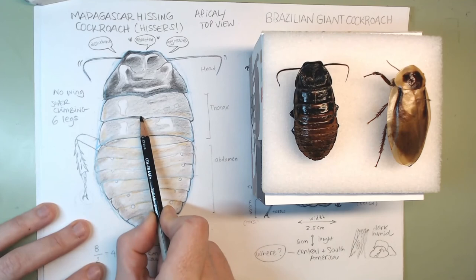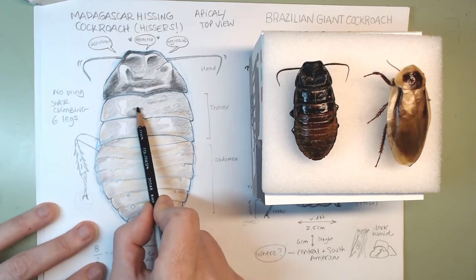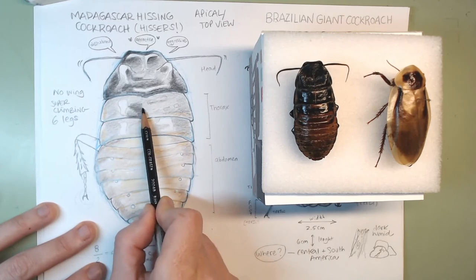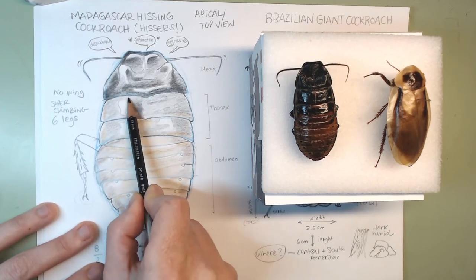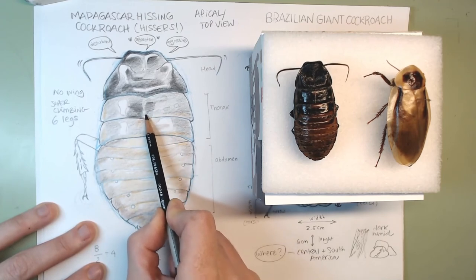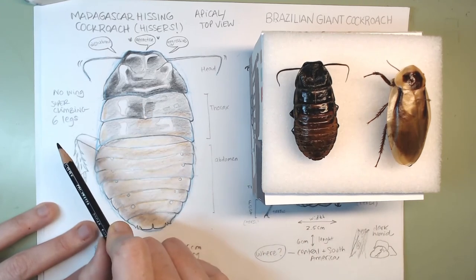I'm gonna press harder in some areas and lighter in some areas and looking always back and forth, back and forth. There's a very light area here. It's almost like a line, so I'm not gonna cover that. But I wanna make sure that, yeah, you see that line over there? It's almost like a midline right there.